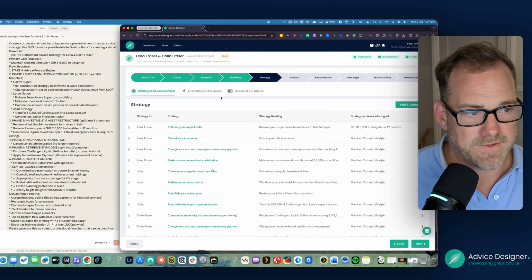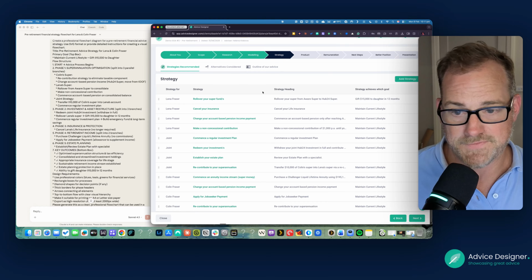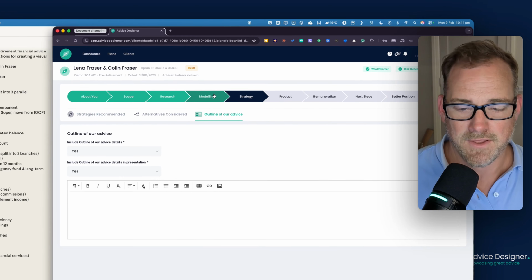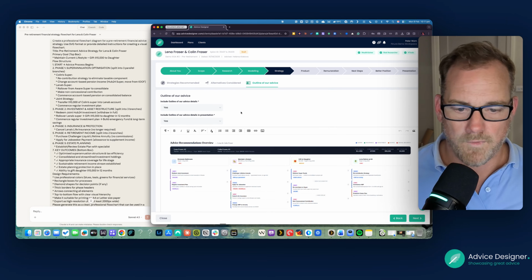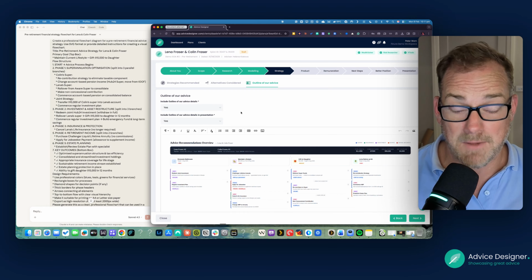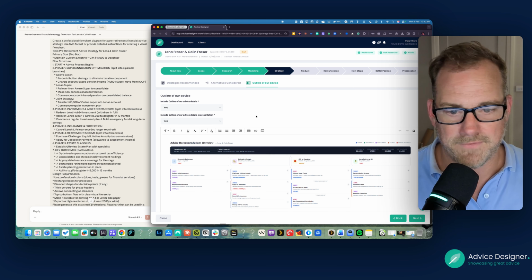So one of the areas that we get a lot of requests for, and this is a plan with quite a sophisticated strategy built into it, a number of strategies in this particular one, is that we provide our clients the ability to have an outline for the advice. Now, we haven't built a flow charting solution into Advice Designer for really good reasons, because you all like to use your own ones, and this is an area I think AI will get better and better at, particularly anyone who's been using the Claude or Gemini LLMs would understand just how good it's getting. I think Copilot's going to catch up on this front too.